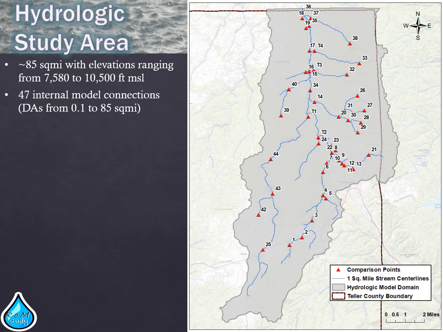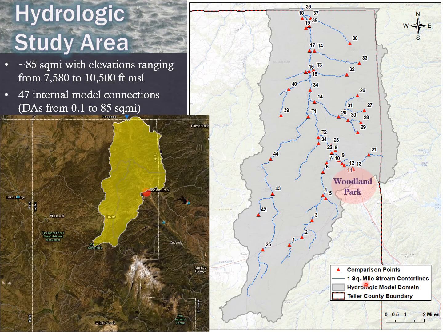A bit more information on the hydrologic study area itself. This is that same watershed that you saw outlined on the earlier piece. It's 85 square miles, like I mentioned, with elevations of 7,500 to 10,500, and Pikes Peak is somewhere in this corner here. On that note, to orient you a little better to the watershed, here's Woodland Park, here's Pikes Peak, Florissant, and the boundary between Park and Teller, Cripple Creek's down here as well, and then here's where it starts, right at that Douglas County and Teller County boundary, moving up Trout Creek, like so.